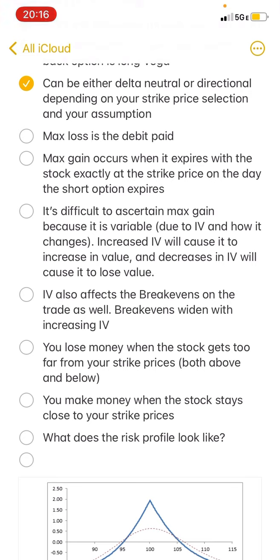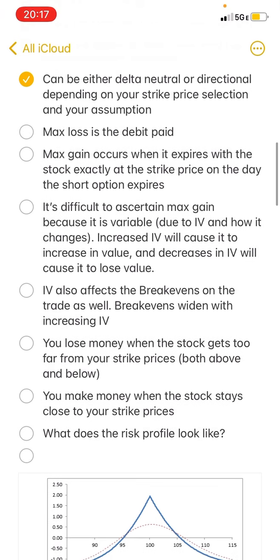If you're directional, then you're going to put it more out of the money. So in that example above, stock XYZ is at 180 and I think it's going to go up to 200. What you would do is enter into a 200 strike call calendar spread. So that was a more directional trade. It's going to have more positive delta. The farther out of the money it is, the more delta it's going to have, the more you're going to benefit from the move in that direction.